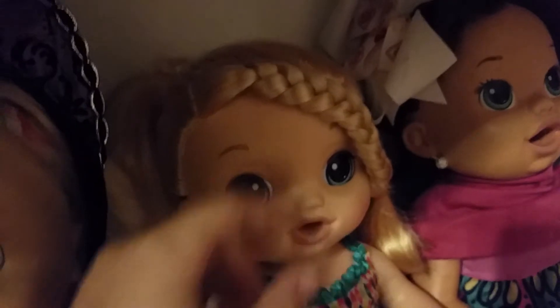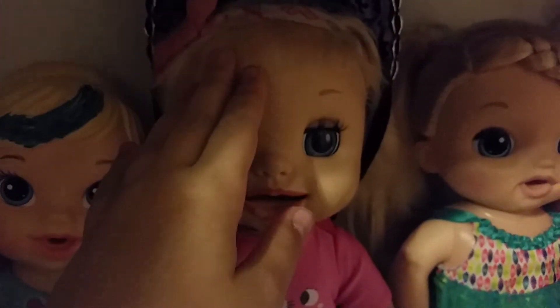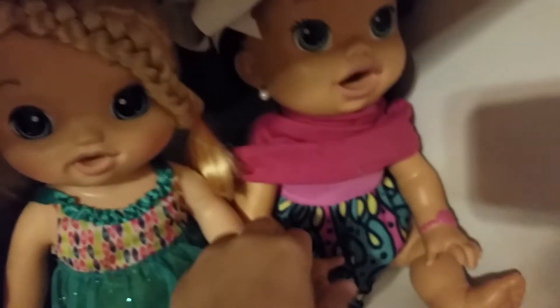She's going to be Elsa for Halloween — her little snowflake and her braid. And she's going to be a cat princess — a cat shirt, ears, and a cute crown. She's going to be Anna for Halloween — these two are matching. Elsa and Anna, because she has brown hair and she has blonde hair. It's a cute little Anna dress, the cape she wears, earrings, and an Anna Belle.